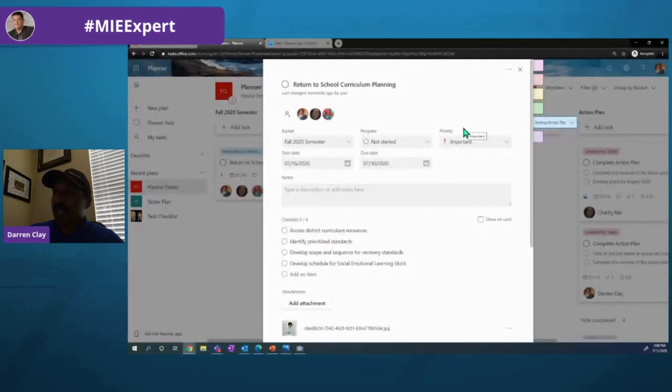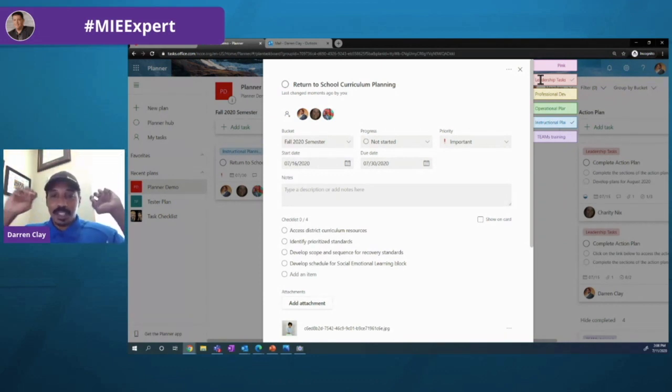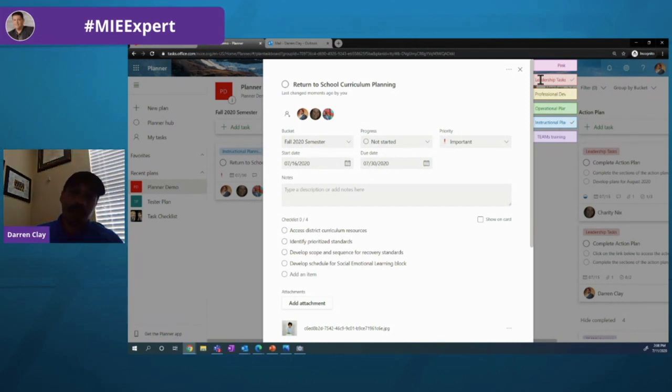One of the other things I would like to point out is this feature here where you can create labels. So labels are not only for those folks who are color-coded oriented, you like to have colors associated with different topics and tasks. You have that view. But the other thing that makes it pretty interesting, you can actually filter what you see on your board by label. So there's multiple benefits of using that label feature, if you will. Here as well, just want to point this out. You can indicate your progress. So you can indicate that you are in progress, as Charity did.